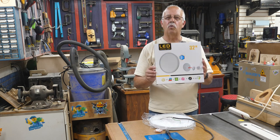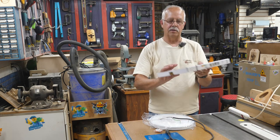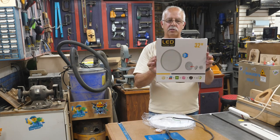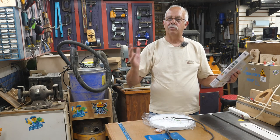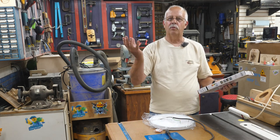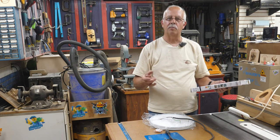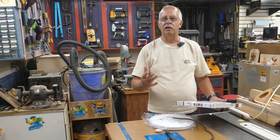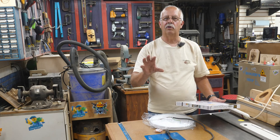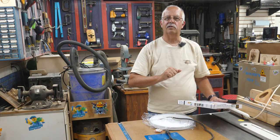Need a thin light somewhere, and I mean really thin. This is a box that came in, the light is laying here on the table. This is a 32-watt LED, it is surface mount. I was going to put this up into a foyer but the space is so small it would be almost impossible to get good camera angles on it. So I'm going to do a demonstration here on my saw tabletop because it would be hard to show everything clearly in that little bitty foyer.